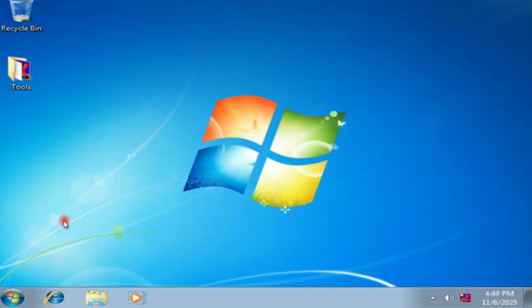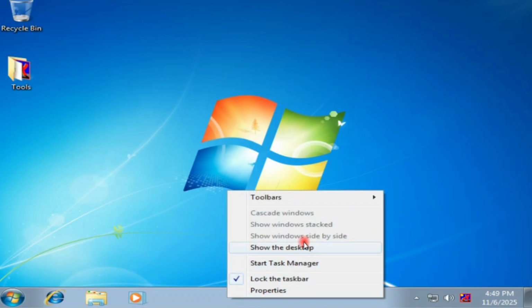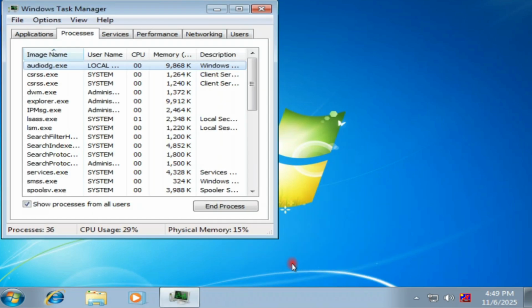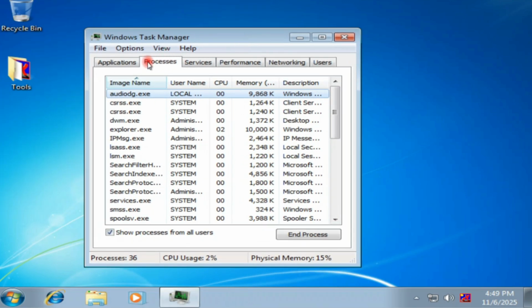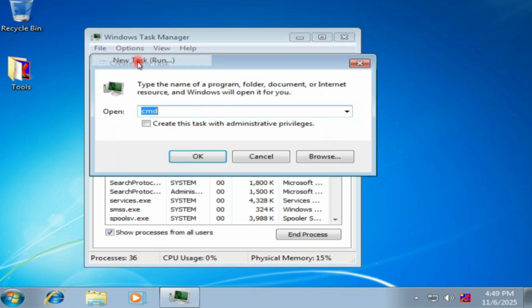Okay, now click on the task bar and click Task Manager, and guys click File and click Run new task and type services.msc. Check this checkbox and click OK.